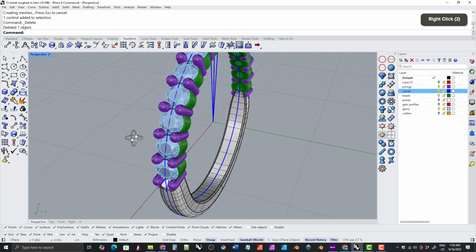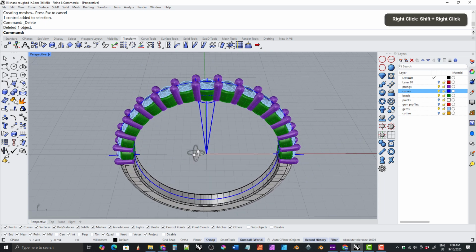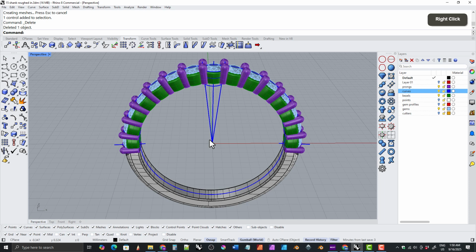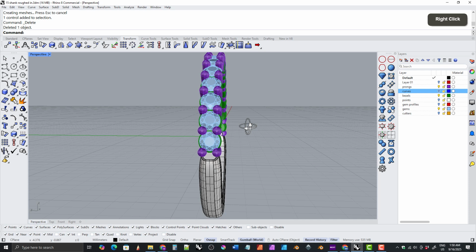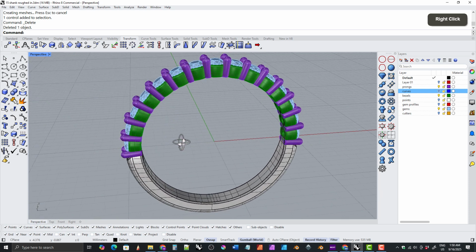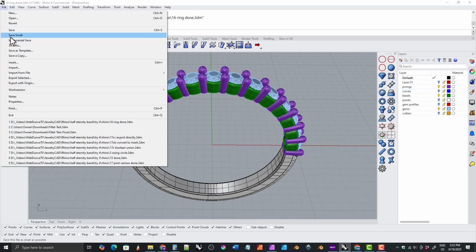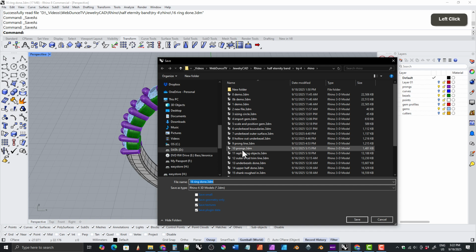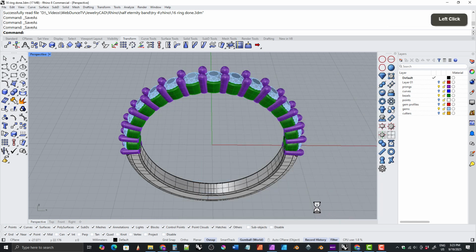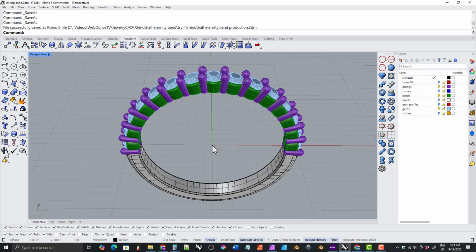So we're done with the production model of the ring. I'm just going to go ahead and turn off the blue curves layer right now. We'll just look at this one more time. So we're done with what I would consider the production model of the ring, and we should go ahead and save our work. I usually include the word production in the file name if it's the production model. And so that's what I'm going to go ahead and do in this case. But you can use whatever file naming conventions you want.